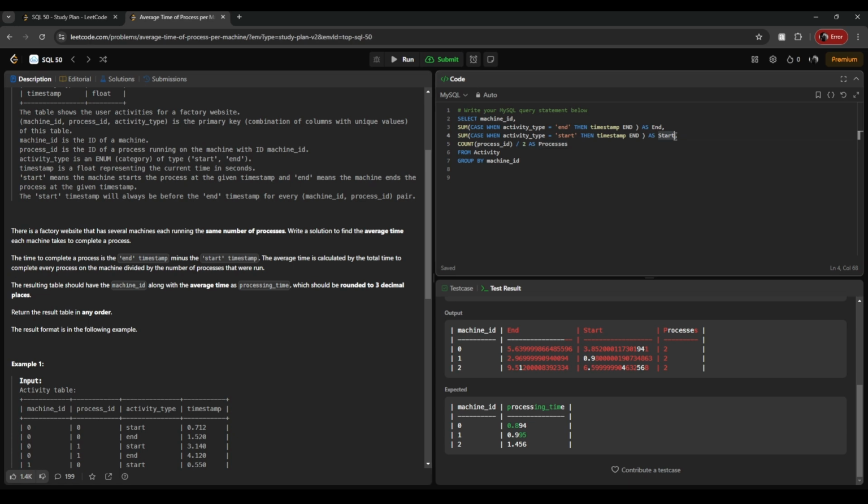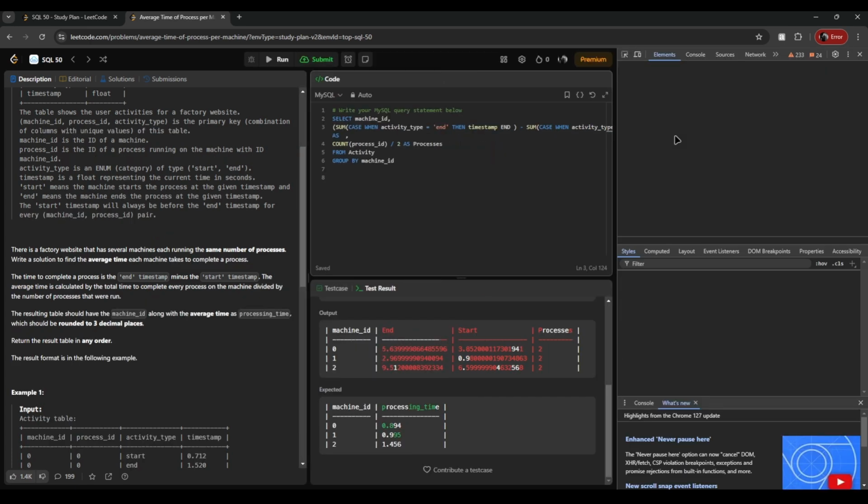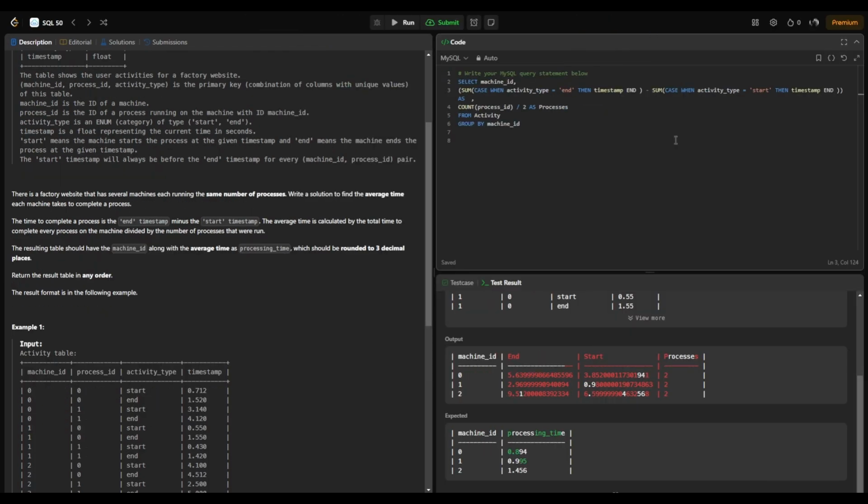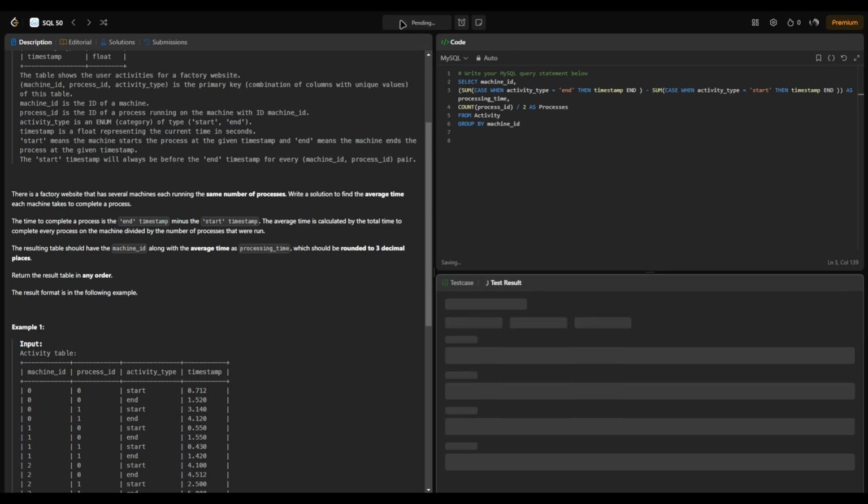So what we will do now is simply subtract the start from the end, and we will name it as processing time. So let's run this.